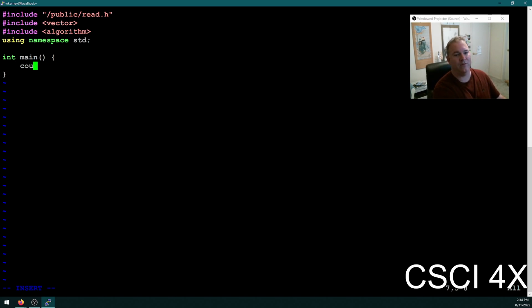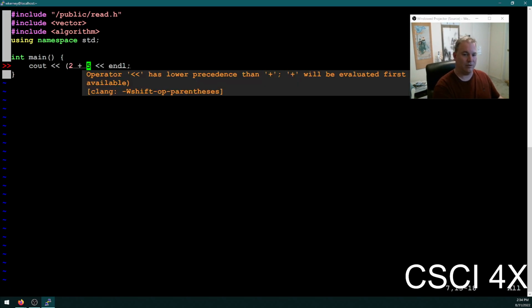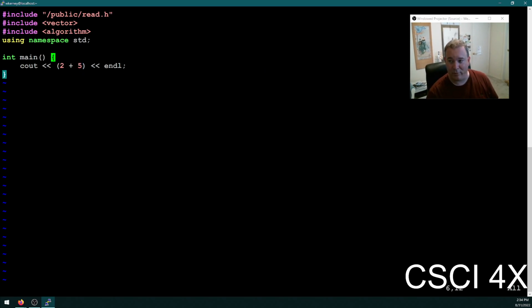Okay. So if you see out 2 plus 5, this is going to do addition. I hope. This isn't a trick question. Everybody on Discord, please print what this will print to the screen. Seven. Very good. Now, the reason why I printed 7 is because we're adding an integer and an integer.